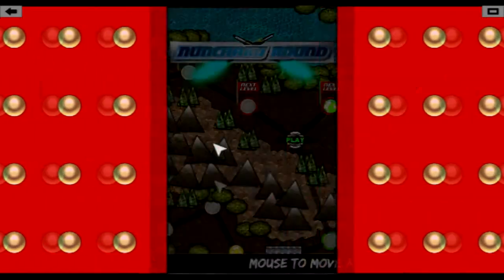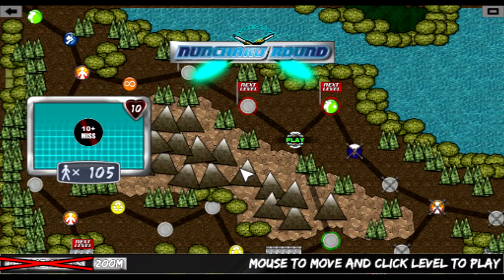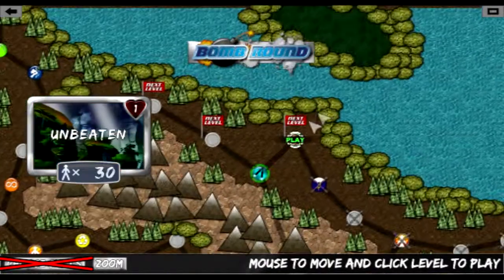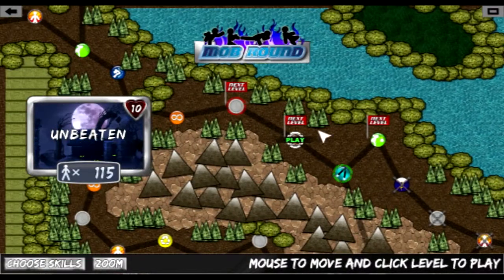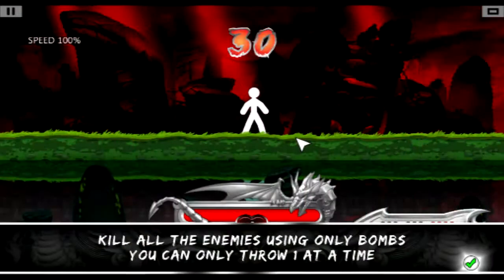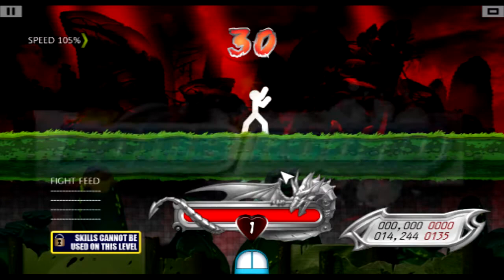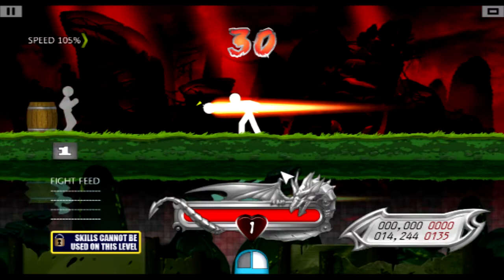So if you didn't know what that was, when you see the blue bars appear on the screen and your red bars, you have to click left mouse button and right mouse button really fast after each other to actually survive a battle, like one-on-one. Only throw one at a time. Never done this kind of round before.